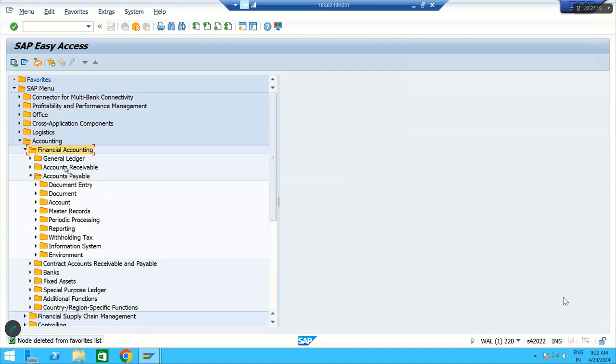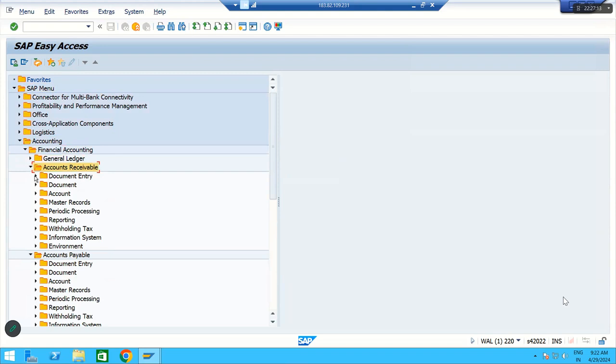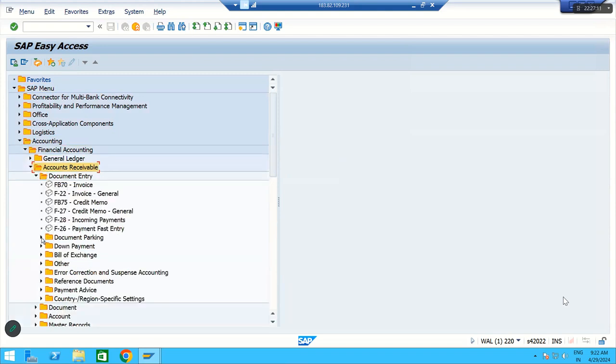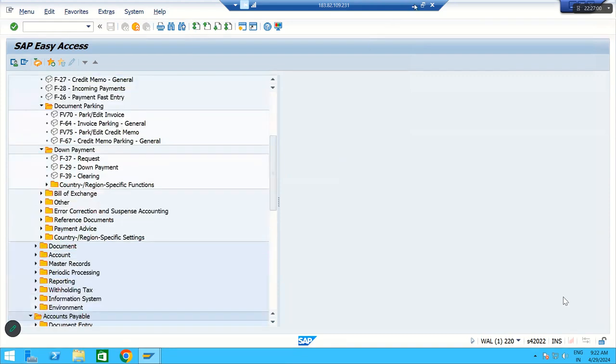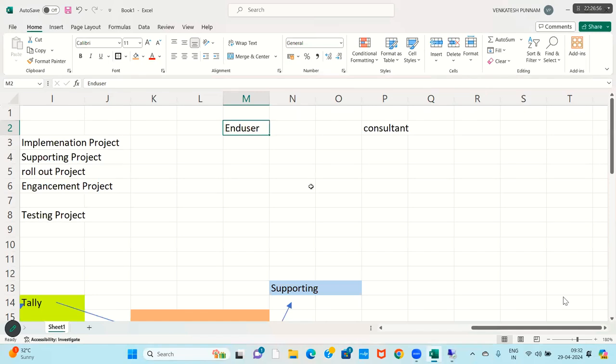If you click on accounts receivable, for example document entry, many transactions are there. Even in accounts payable, many transactions are there. An end user may not use all the transactions. Maybe the end user uses one or two T codes: vendor invoice posting, vendor payment posting.